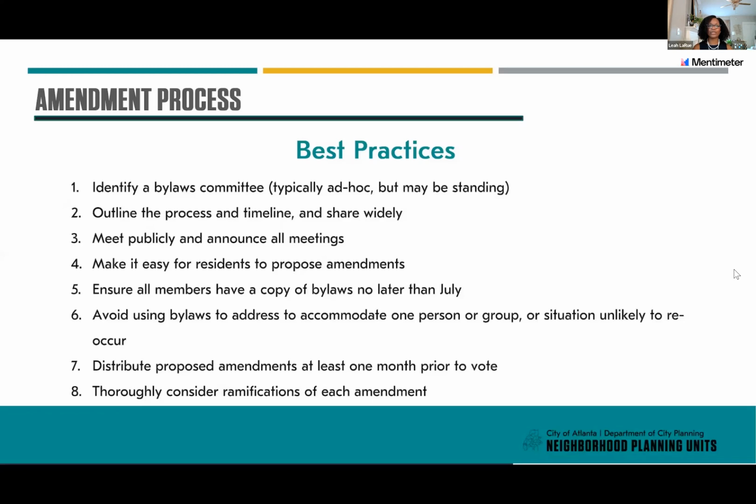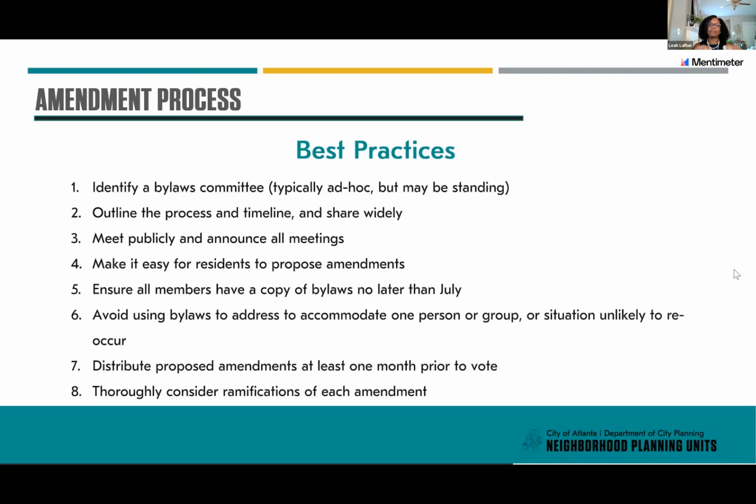You should outline the process and the timeline and share that very widely. Make sure that members know what the process is, what the timeline is, so that they don't get to the meeting in September. I've seen this happen. Some of you in this room have experienced it. You get to the meeting in September and you say, I'd like to propose an amendment to the bylaws. And the response is, oh, we're not taking amendments tonight. That was in June, July, and August. We had 3 meetings on that, and all of the amendments had to come in those months. It's in the policy statement. This is the way we do it.